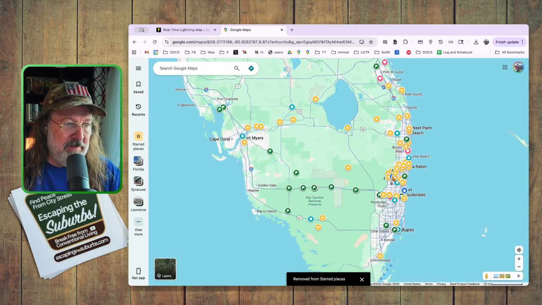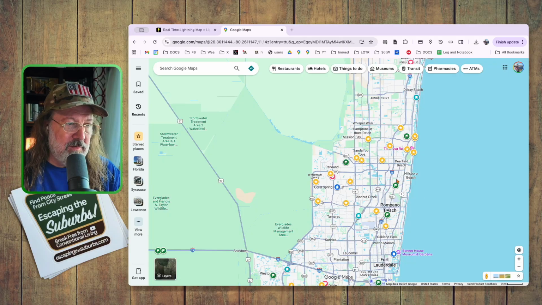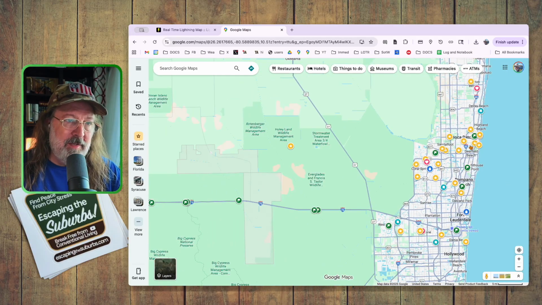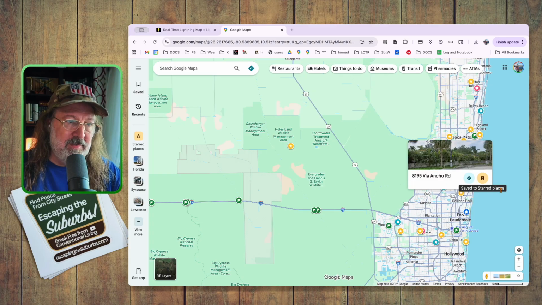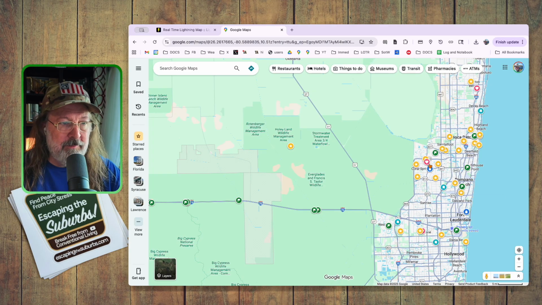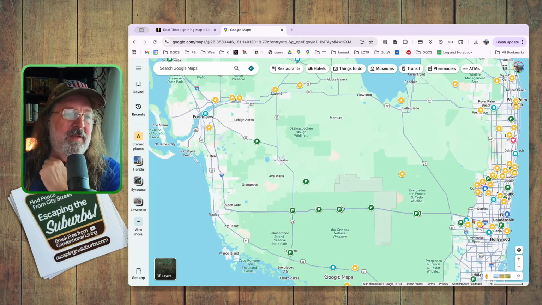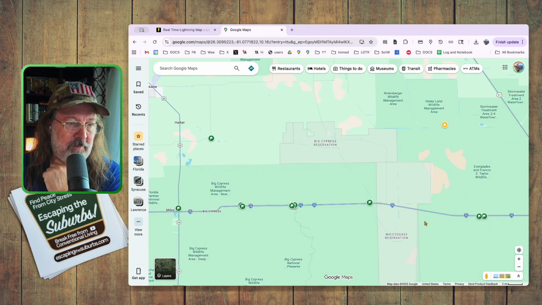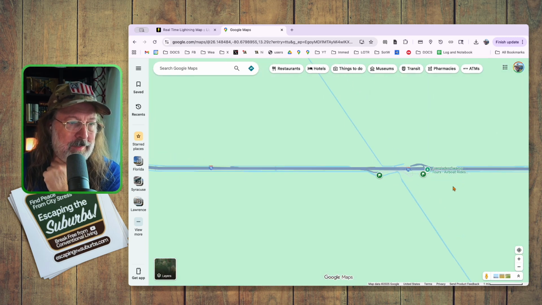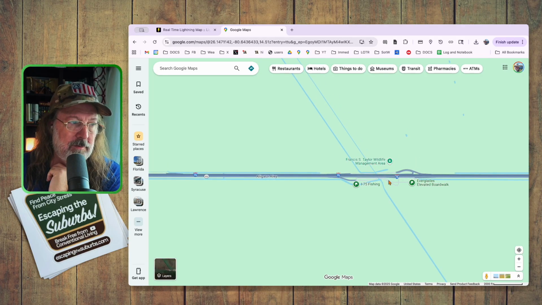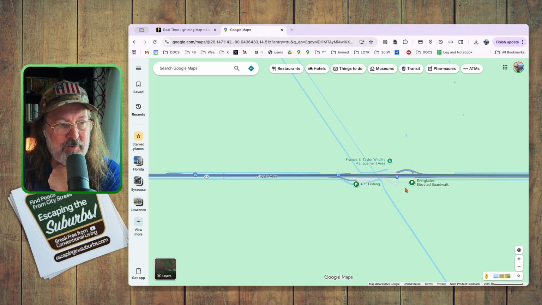I live down here in this area where the cluster of all these stars are. That's my home base down here. So a lot of these places are businesses that I go to frequently, or parks that I like to go to, or things I just want to remember. But here's an interesting thing. Across this string of Alligator Alley, I-75 across the state, you'll see this string of these green ones that I've set up. And these are nature observation areas and nature walks.